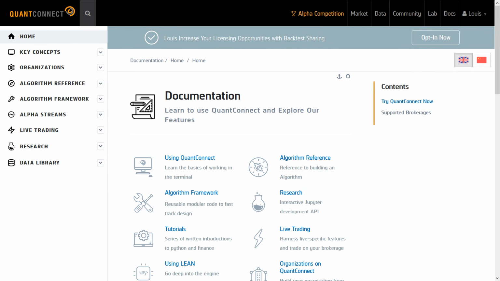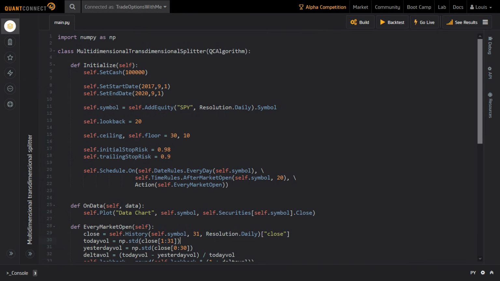If you want to, you can even copy my algorithm and try to improve it. A few aspects that could be improved would be to add dynamic position sizing, add a universe of stocks instead of just having one, make it more active, or you could try to make it more dynamic by replacing parameters with other models. In general, if you want to play around with the algorithm from this video, there's a link in the description box below that allows you to copy the code.